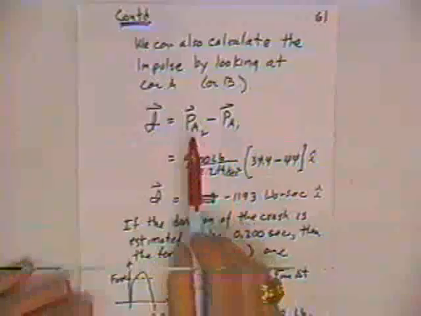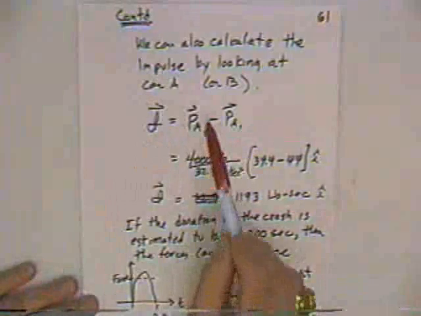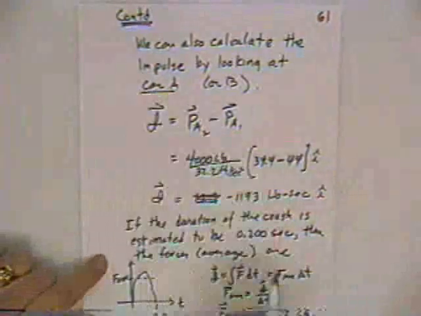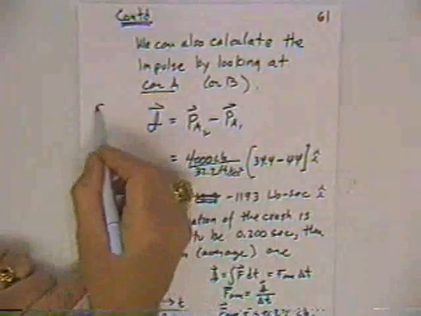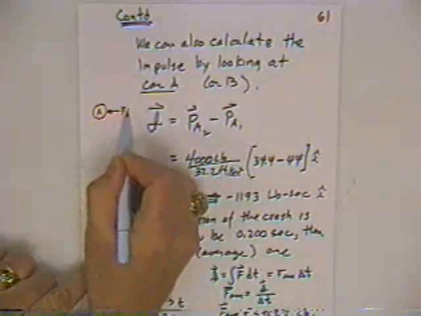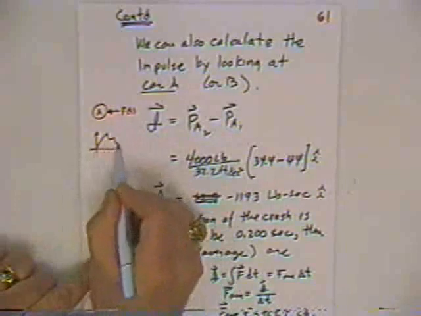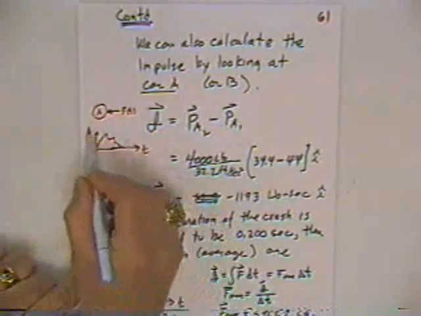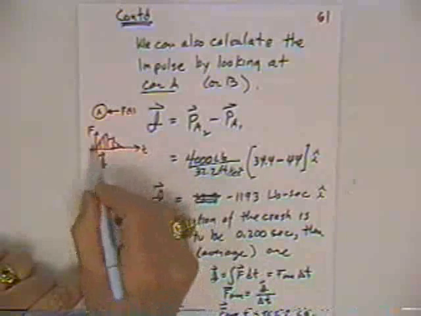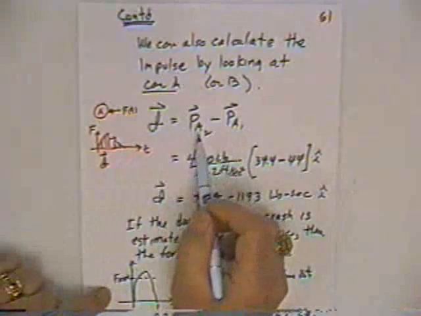Looking at the same problem, here is a calculation of the impulsive force. Since I know the change in linear momentum of car A, now I'm restricting my investigation just to one car. That's the pickup, right? So I know the car A, during collision, has a force on it, F, that's a function of time, right? And that force, integrated with time, the area under that curve is the integral with time, is the impulse. So the impulse is that area. And that impulse is equal to the change in linear momentum of car A.